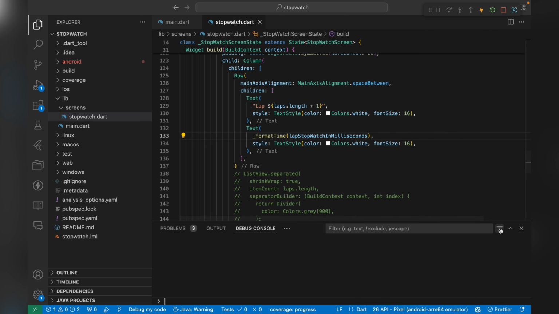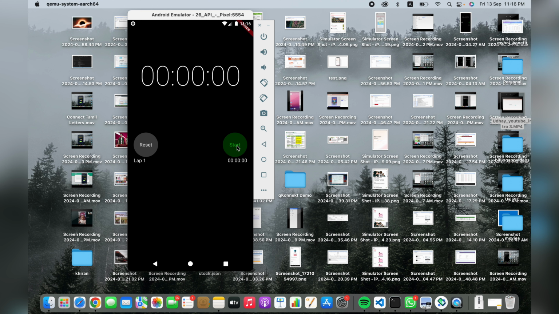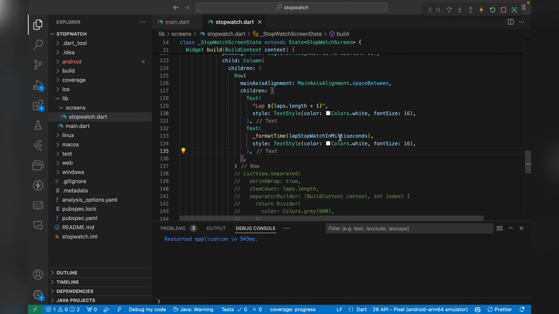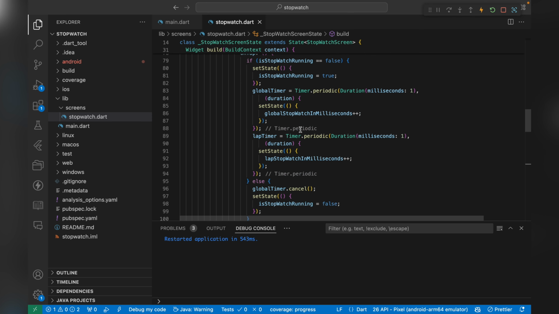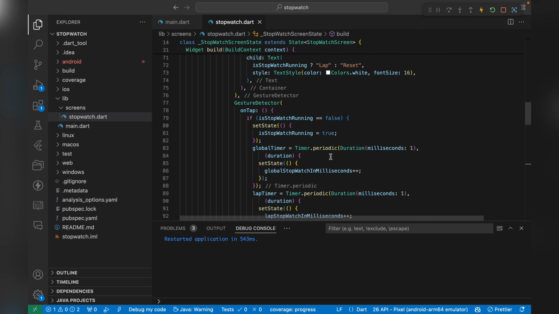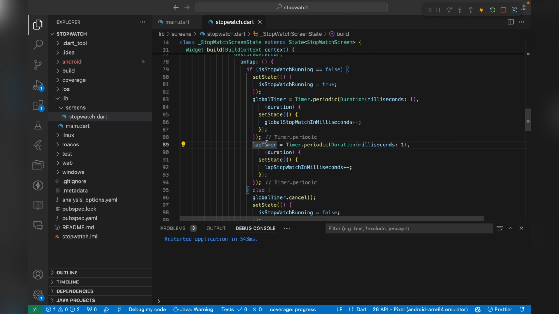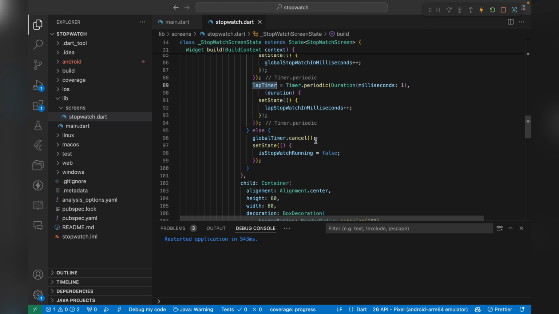Now I will refresh this and click on start. Now you see here also it is getting started. When I click on stop, it is not stopped because we have not done anything there. So I will do that as well. Here I will take this lap timer and click on cancel.